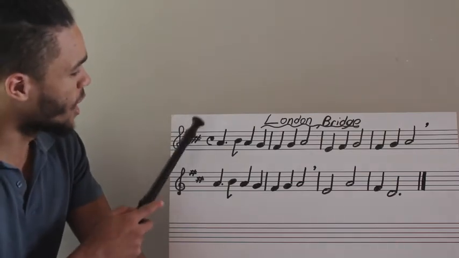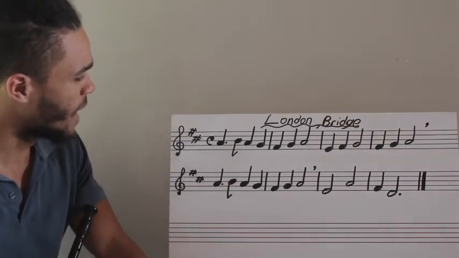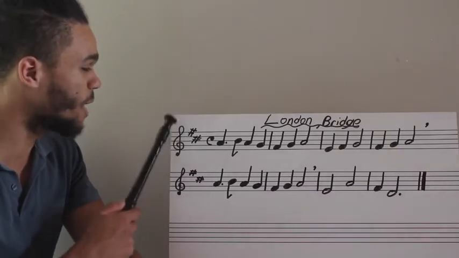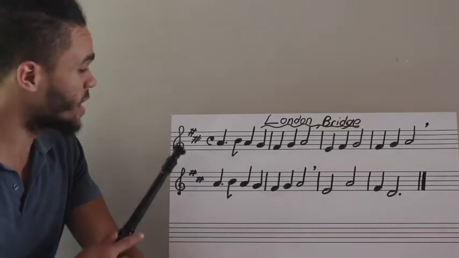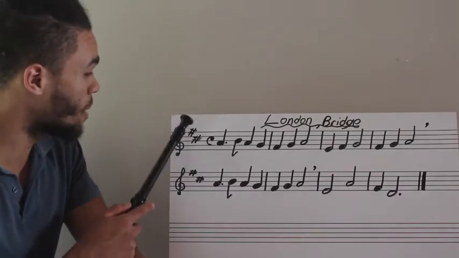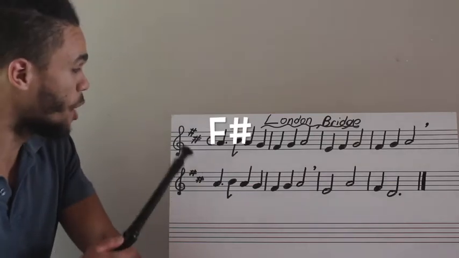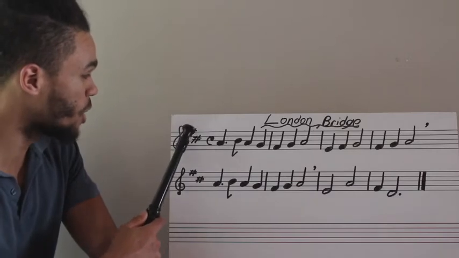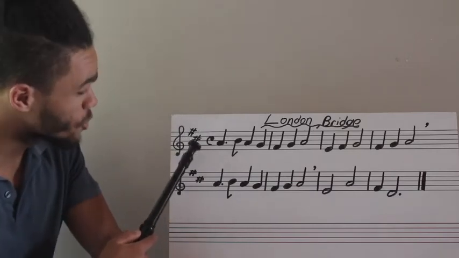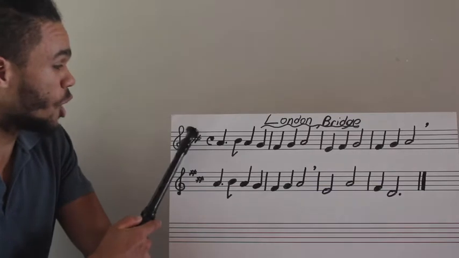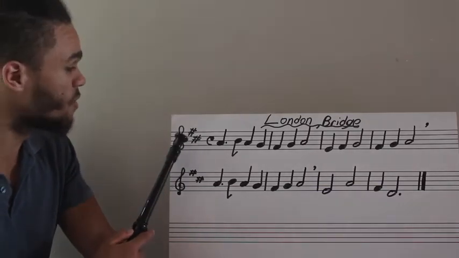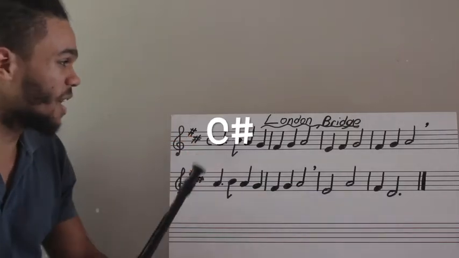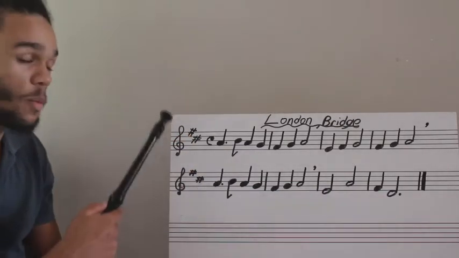Before we look at the rhythm, look at this over here. What do you notice about this part right here? I can see two things that are the same. Can you see it? There are these hashtags. That means we have two sharps. You already know that when the hashtag is on that top line, that makes it F sharp. Wherever that hashtag is on top of makes it a sharp. So this one shows we have an F sharp, but it also shows that we have a sharp on top of the third space. So F, A, C. That means any C becomes C sharp. Luckily we don't have any C sharps here right now, but that would be the point.